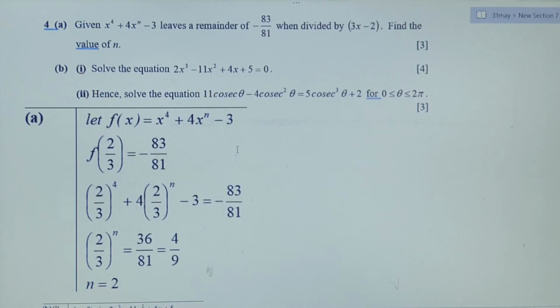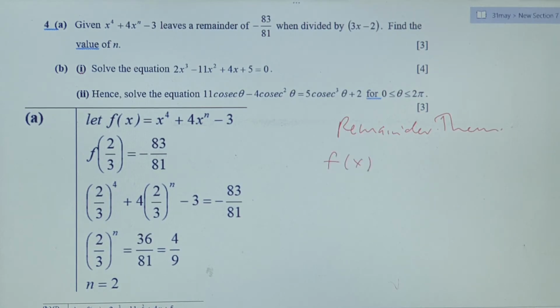Alright, okay, I'm going to do a very fast remainder factor theorem. Just now one of you messaged me to say you forgot everything already. Okay, so very simple. What is remainder theorem? Remainder theorem is this.